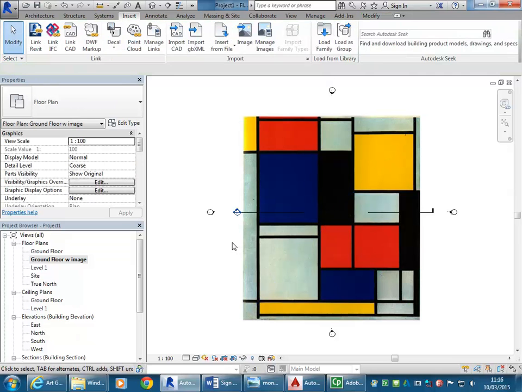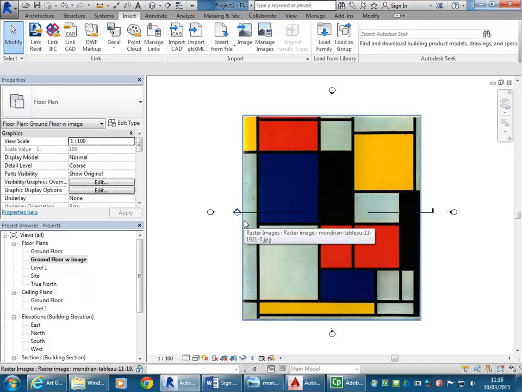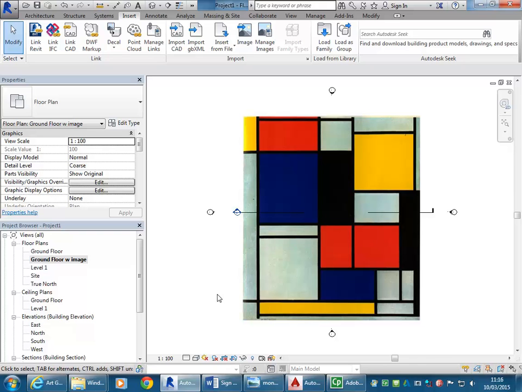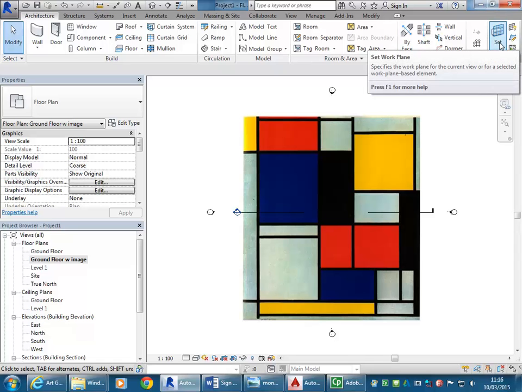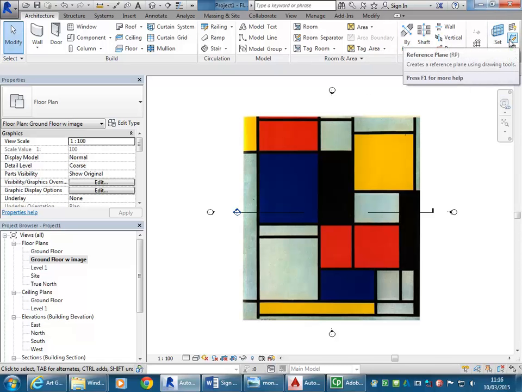So it's almost like layers, except you don't have to turn them on and off all the time. So now, though, before I draw anything, I want to make this image the size I need it to be. So I'm going to go back to the Architecture tab, and then find the Reference Plane tool, which is right at the end on the right-hand side. Next to Set, you'll see there's a button that's probably labelled as Reference Plane, but if you have the small icons like me, it's going to be the middle button of those three at the end.